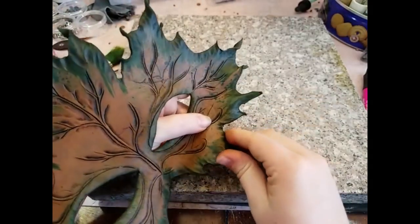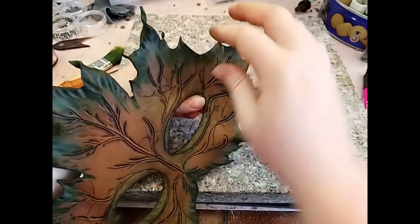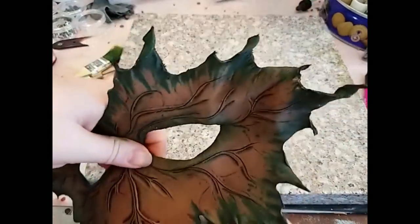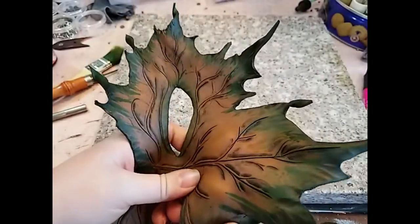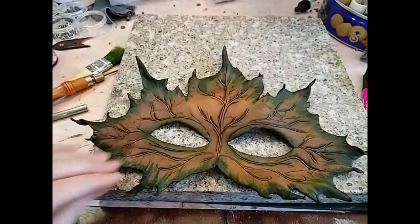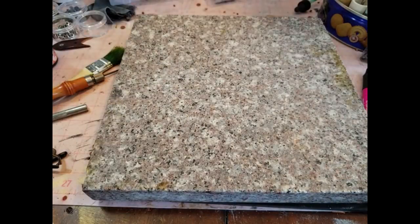And then I'm just pinching and forming. I really want this nice and kind of three-dimensional. And then if you have one of those styrofoam heads from like Hobby Lobby or Michaels or anything like that, you could lay it on its backside and set this up to dry on the face. But I'm going to press it onto my face one more time just to get one last shaping of like the bridge of the nose and the shape of the eyes.